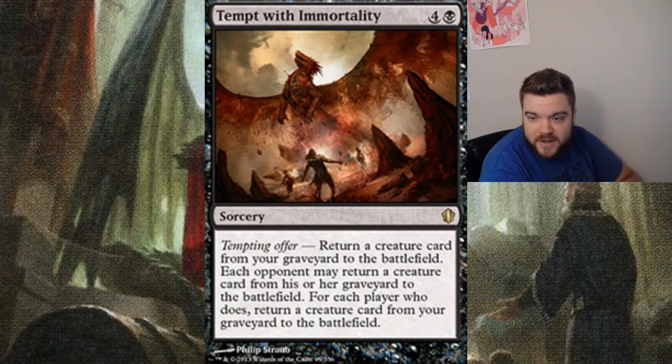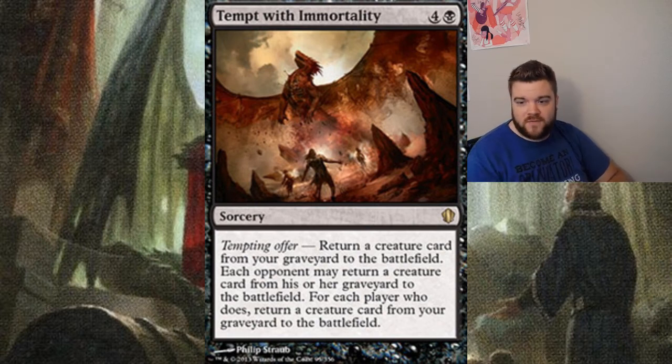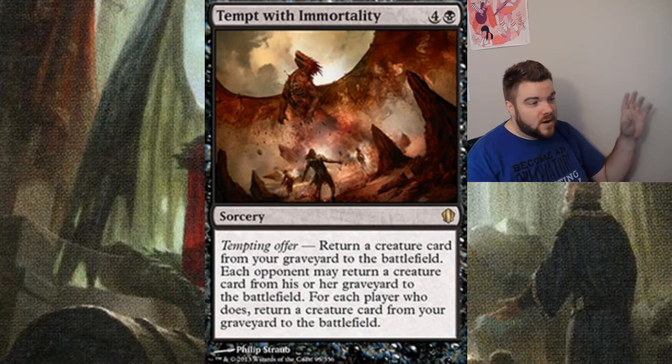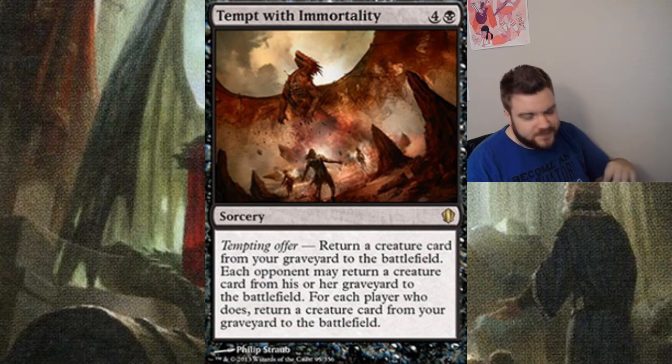So, Tempt with Immortality, it has Tempting Offer. You're going to return a creature card from your graveyard to the battlefield. Each opponent may return a creature card from his or her graveyard to the battlefield. For each player who does, you get to return an additional creature card from your graveyard to the battlefield. So, at base level, you're getting a standard resurrection spell with no drawbacks.